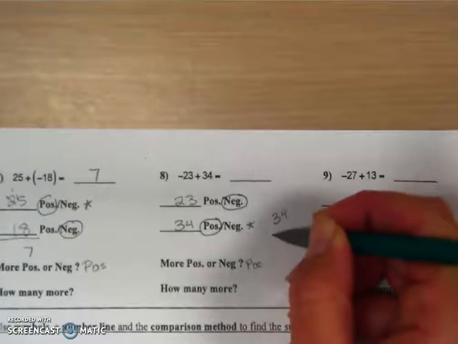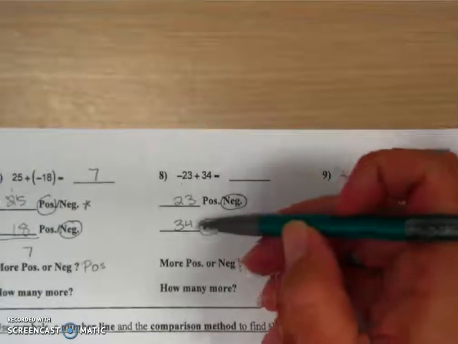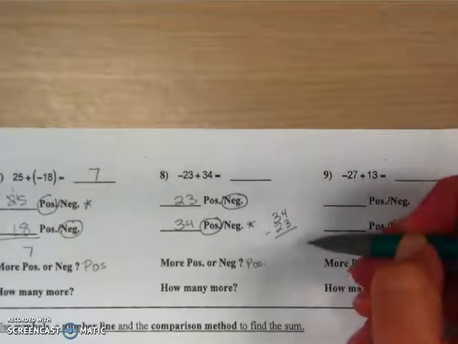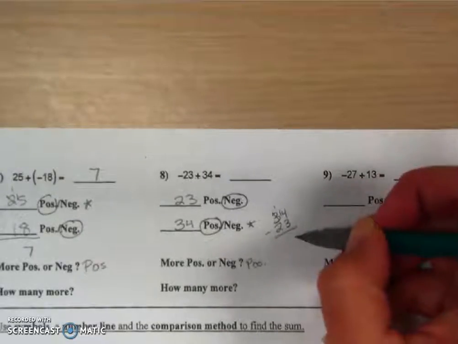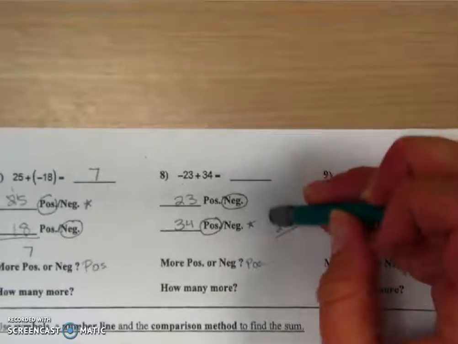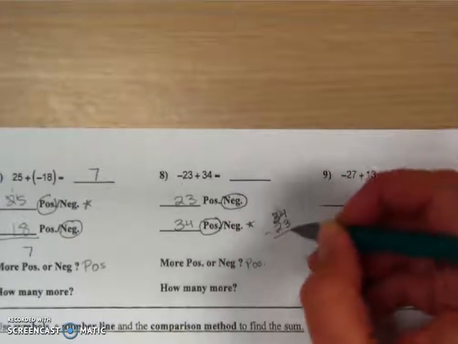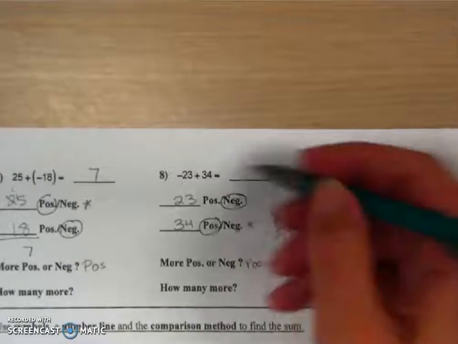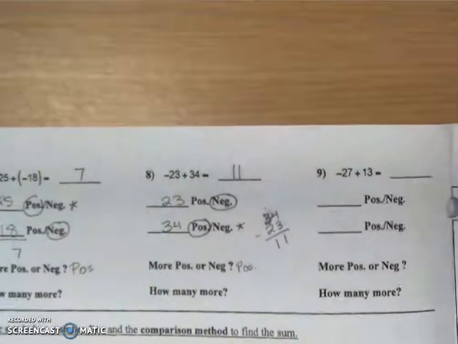So off to the side, you do have to set up the subtraction with the bigger absolute value first and then take away the other. So if you have to borrow, go ahead and do that. And then 14, oops, we don't have to borrow there. Mrs. Silva, what are you thinking? Here we go. 34 minus 23, 4 take away 3 is 1, 3 take away 2 is 1, and so I get 11 positives left over.